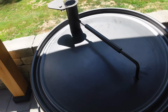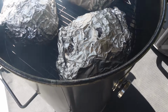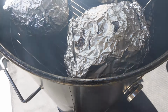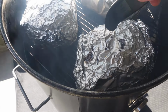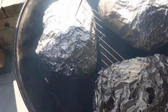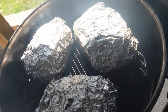All right, it's finally time. So I just checked that it's the smaller of the three, so it's no surprise that they're finished. Oh, look at that, 210, 211. And you see, I'm not really worried about the number. The number just gives me a reference. It's more of, look at how this is going in. No resistance. That's what I'm looking for. So this one's done. Let's check this one while we're here. 185, 198. Yeah, so these are close. These are close.